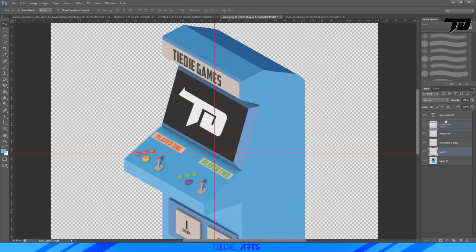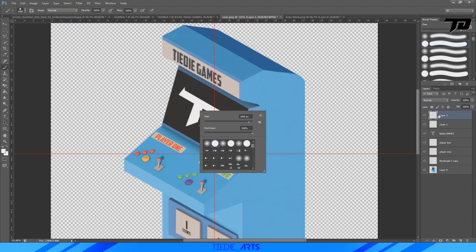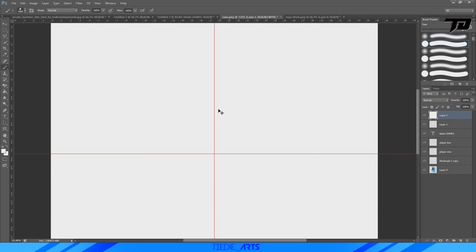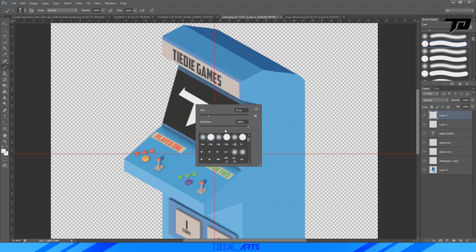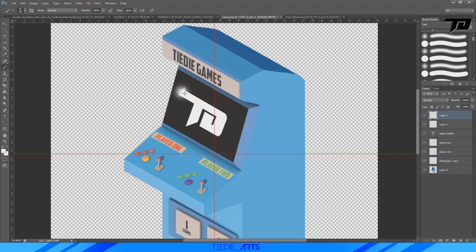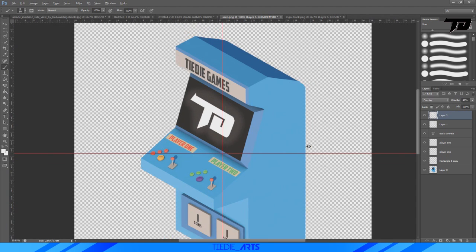And then one final thing that I'm going to want to do to it is make a new layer above the logo and just go over it in white with the brush tool. Default brush should do. Hardness on 0, of course, and just go over it very, very gently. And then change it to overlay or something, and just lower the opacity so it's a very slight glow. Whatever floats your boat, really.